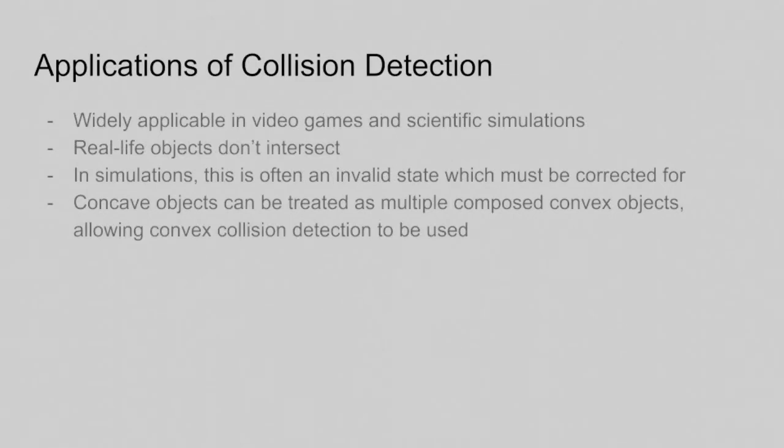Collision detection is widely used in video games and other types of simulations. Simulations that model real-life scenarios typically don't want objects to intersect, since this does not happen in reality. Therefore, intersections between objects need to be detected algorithmically. In this project, only collisions between convex objects are considered. This assumption simplifies the implementation. Splitting concave objects into a collection of convex objects allows convex collision detection to be applied to concave objects.